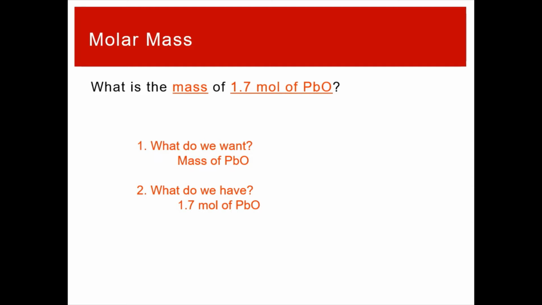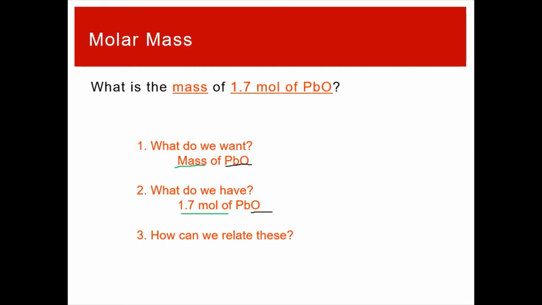You will note that when we look at this, it is a new conversion factor. If we compare, we can see that PbO is the same in both cases. So we're not changing our substance. We're not changing what it is. We don't use the molecular formula, anything like that. What is different is how we're dealing with that amount of stuff. In this case, we have a counting unit of moles. In this case, I want mass. That is not a counting representation. So we want both of those descriptions, mass and moles. We want to go back and forth between those for our PbO sample.